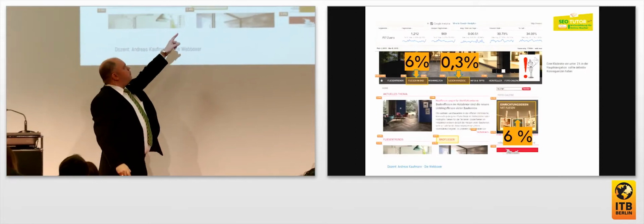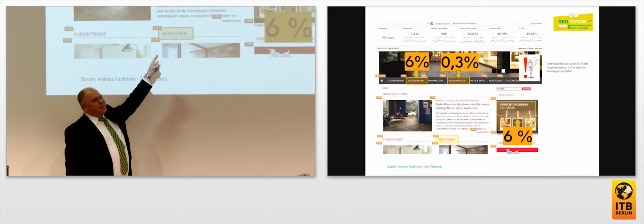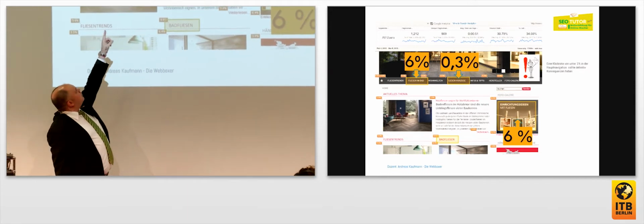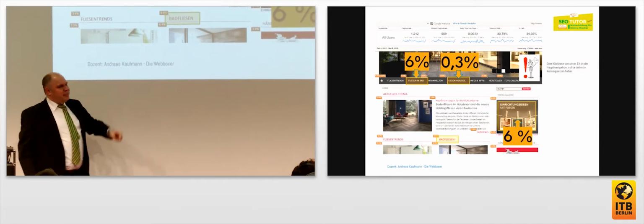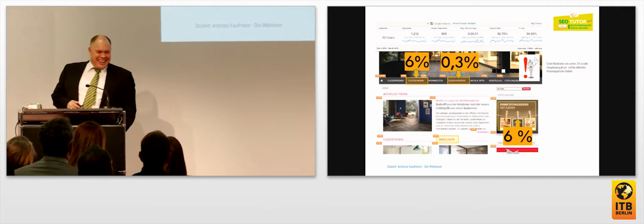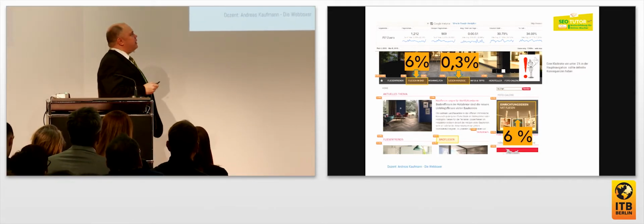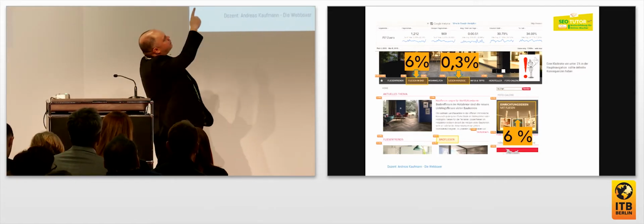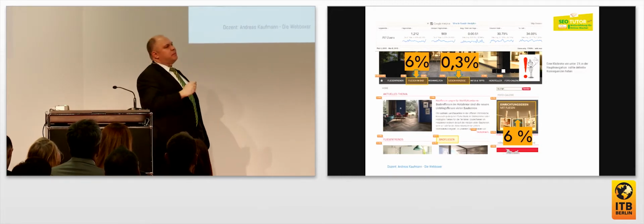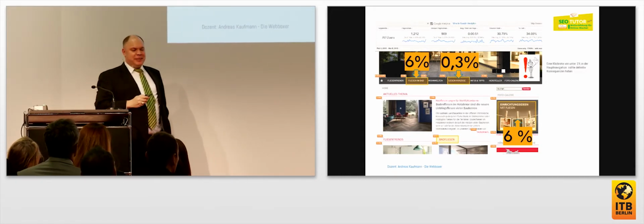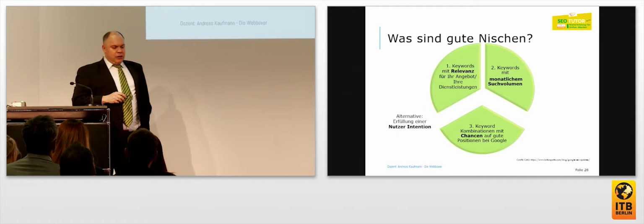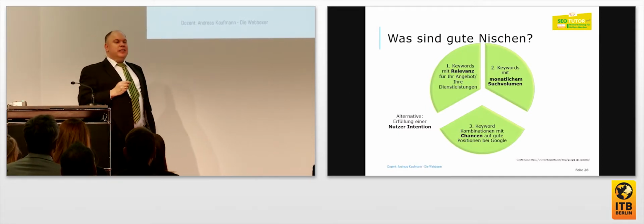Now, what you cannot see is if you look at the word bathroom tiles instead of just tiles, it's easier because more people click on bathroom tiles than click on tiles. So with this add-on, you can very nicely see what is happening and what happened and where you can become active.